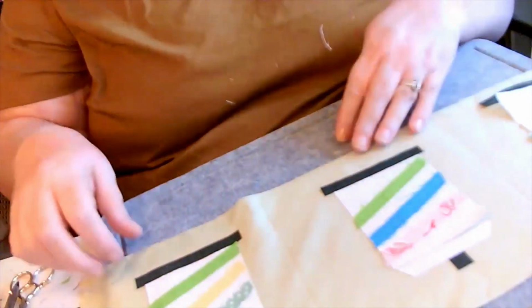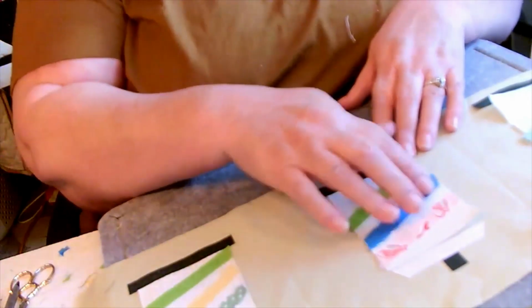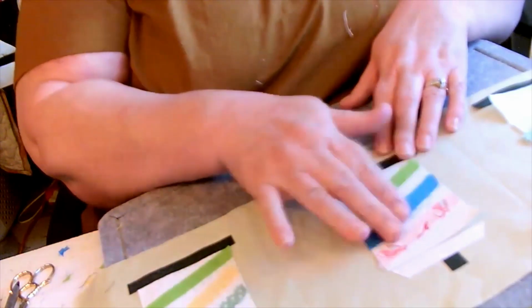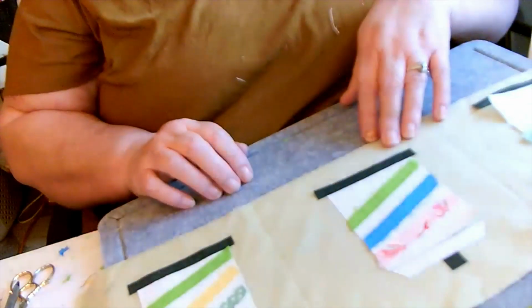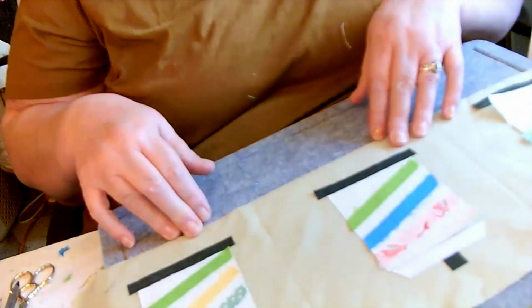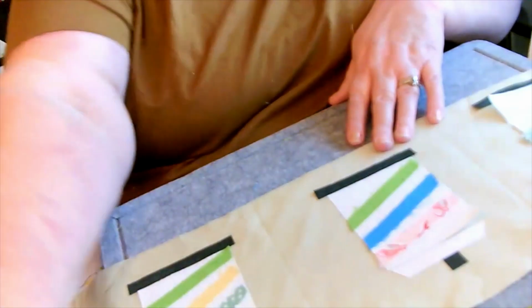I didn't think that that was necessary because I am going to be sewing this down in free motion appliquing it. And I like the look of the little fray there, but I'll probably cut it off before I start sewing this down. But I'm going to go ahead and get the rest of these glued down off camera. And then I'll come back and show you what we do with the applique portion of this.